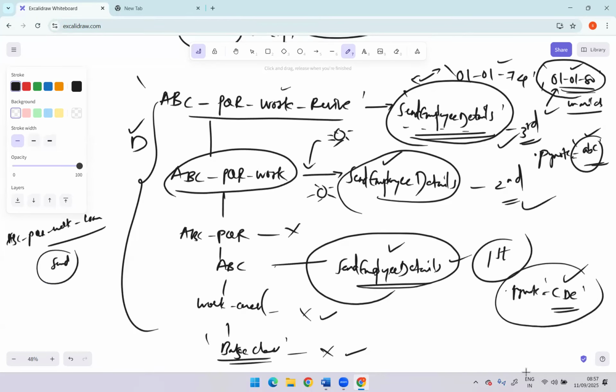For this also, this is superclass. I can have all the properties which are common for loan and revive in this send employee details. That is why superclass data transform is important. If there are any common things which you want to have, that information should be available. So for loan, this is my inheritance path only. For revive also, this is my inheritance path.